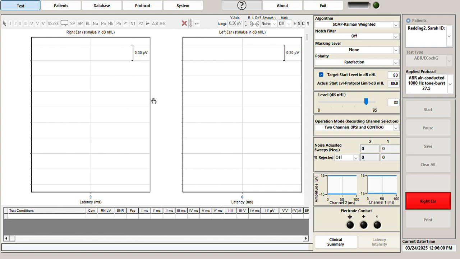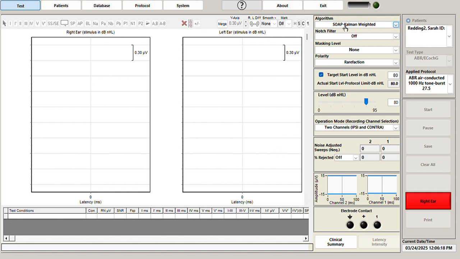Now you'll see here that it says the Bluetooth connection has been lost. This is because I'm not connected to the preamp right now, and the preamp is not turned on, and so right now there's no Bluetooth connection. In a moment I will get that connected, and we'll see what that looks like. So I'm just going to click OK because we know that we're not connected in the moment.